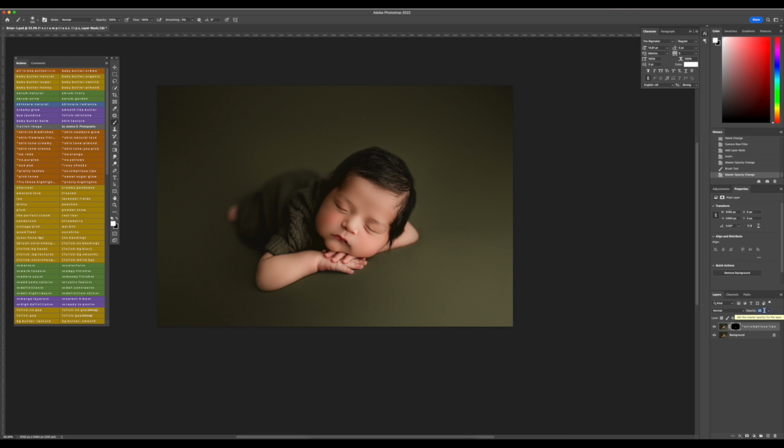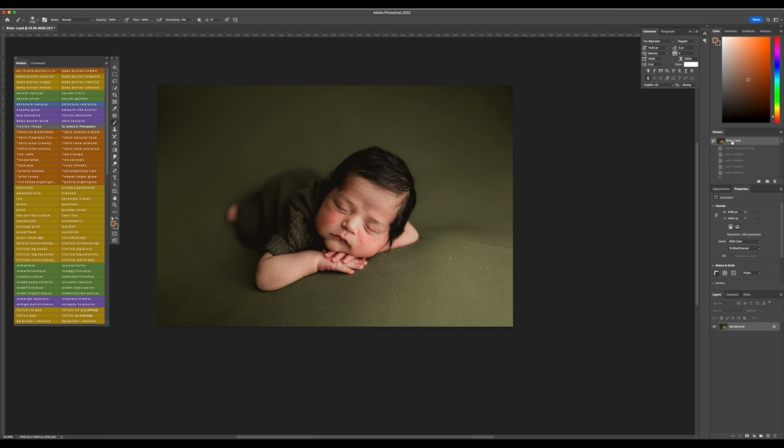And make it subtle. I'm gonna do like 10% on that one. And Sweet Sugar Glow. And I'm only brushing on baby for that one. So that's at 10%. All right, so quick before and after.